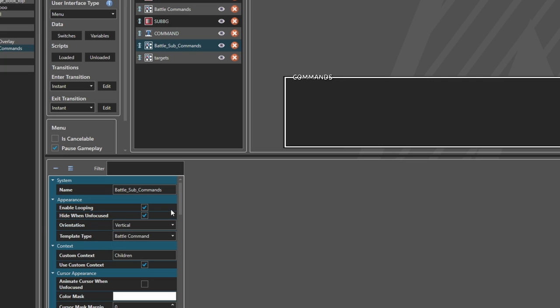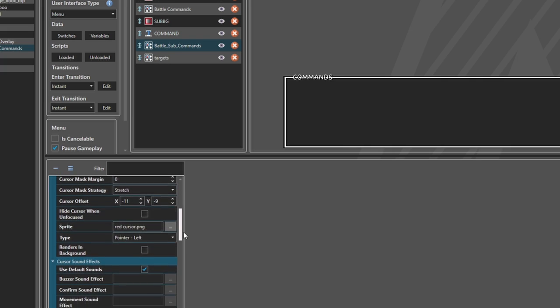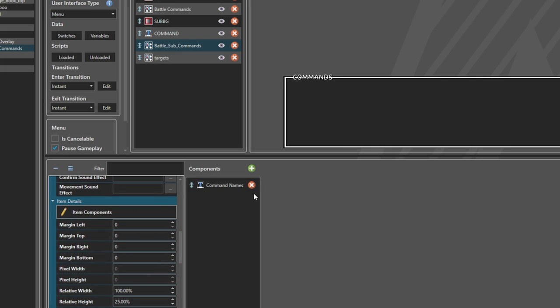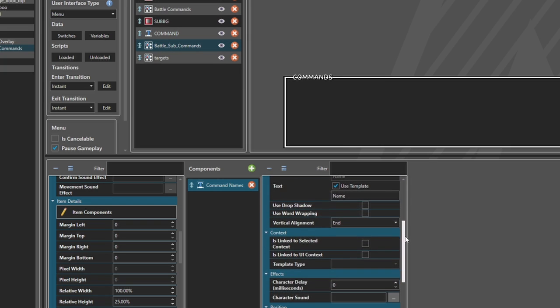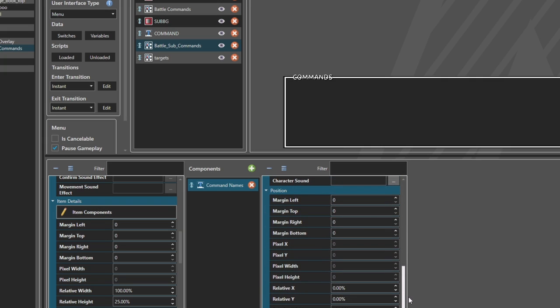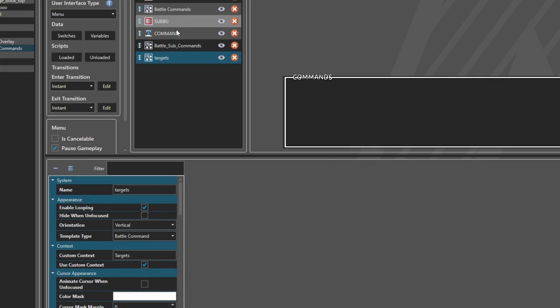Template type is battle command. All this is good. Item components. We have command names. This is basically the same as your battle commands. Yeah, that all looks the same. And then also in targets, it's kind of similar. We're going to use custom context, and you want to type in targets. I know I had it there already, but that's what you want to do.